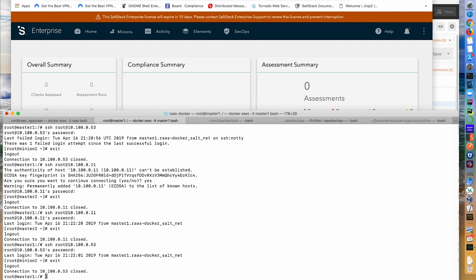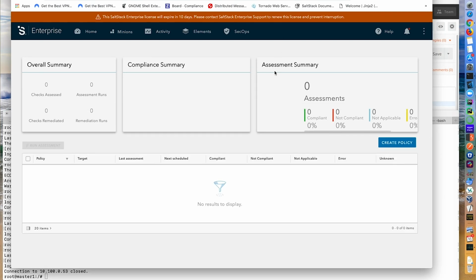No problem there. Okay, so in the old days, what we'd do is we'd send admins out to go check hundreds of nodes to see if this vulnerability existed. And then they'd have to patch it. They'd have to fix it. And that was labor intensive and a pain. So with SecOps, we don't have to do that anymore.